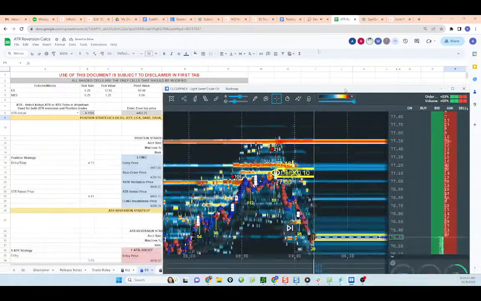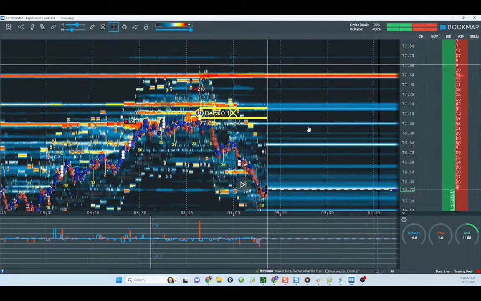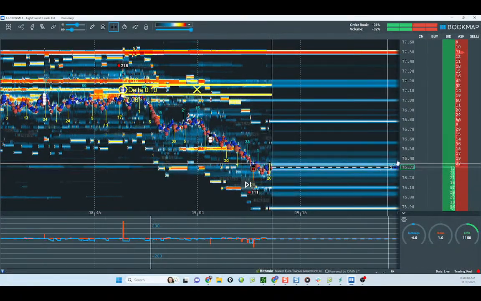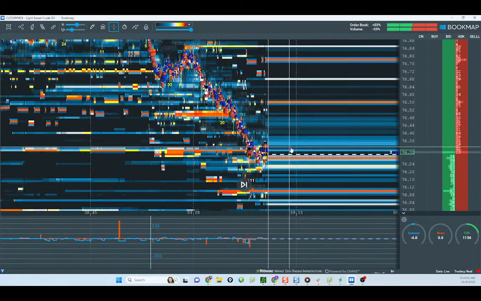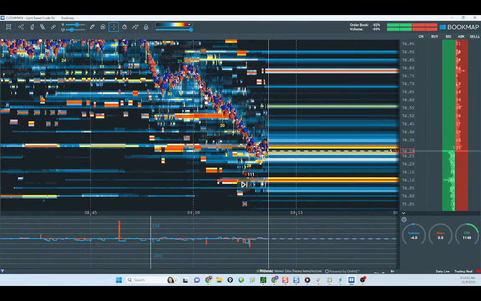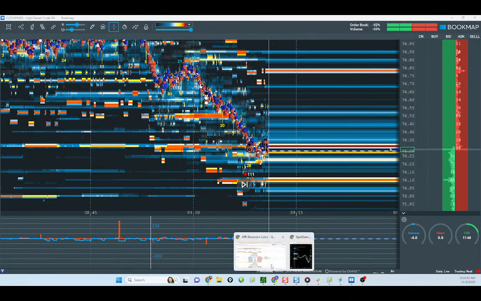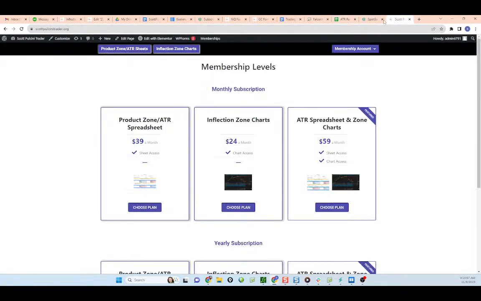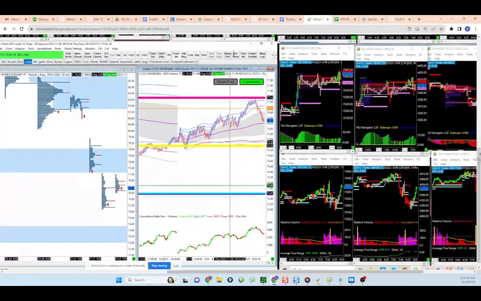All right, I want to get out of some of these. I don't need to let this thing go. That's close enough, especially the sellers are engaging. I want to see if this can push lower here. If not, remember we said 76.20. I think that's what I said, didn't I? Hold on. I have a very good short-term memory, as you guys can see. Yeah, remember I said VWAP and the top of this. So this is close enough.